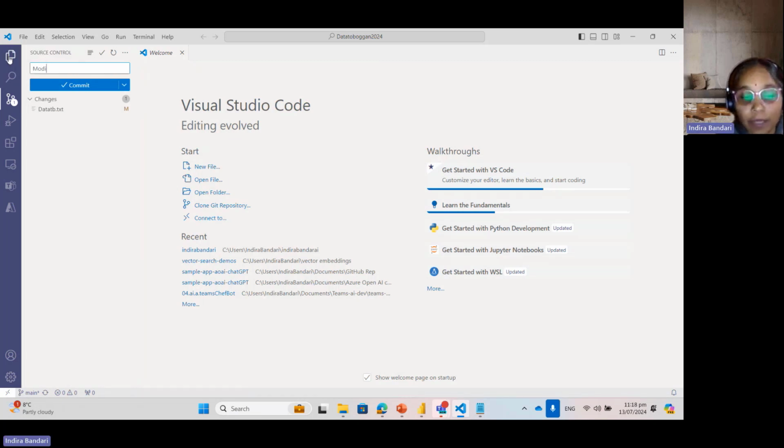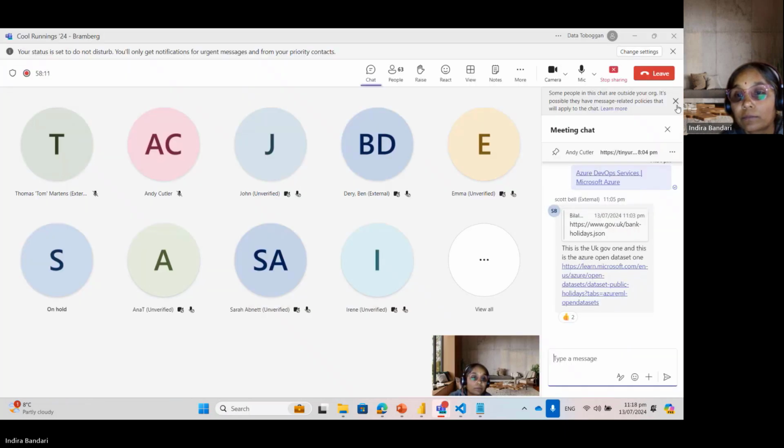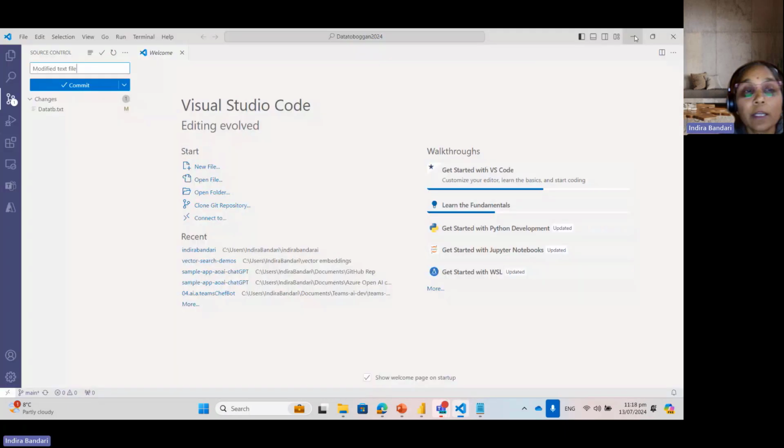So when we do that, should it allow or not? Should it not allow? Anyone can answer. Why? Okay, no one is answering because I have added the policy, and this is the main branch that I'm trying to synchronize to, commit to.